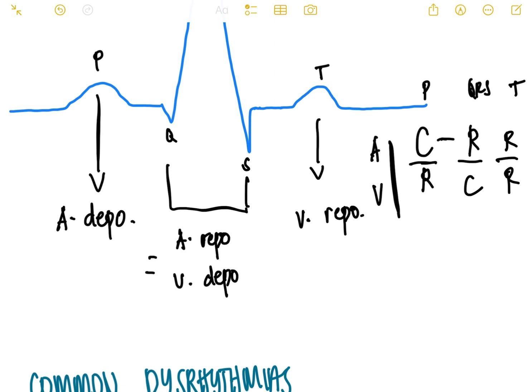Because you have to remember every time a muscle contracts, it has to relax after. So si atria ang pinaka nauunang nagko-contract. Okay, so contract siya. Pag nag-contract siya, naka-relax muna si ventricle. Bakit? Nagko-contract ang atria natin to allow the blood from the atria to empty into the ventricle. And then, after niya mag-contract, kailangan niyang mag-relax. So, kapag nakapag-relax na siya, ibig sabihin yan, puno na si ventricle. So, the ventricle now has to pump blood. So, pag nag-relax na si atria, the ventricle has to contract. And then again, after a muscle contracts, it has to relax. So, after QRS complex, doon na tayo kay ST segment or the T wave, doon na nagre-relax si ventricle.